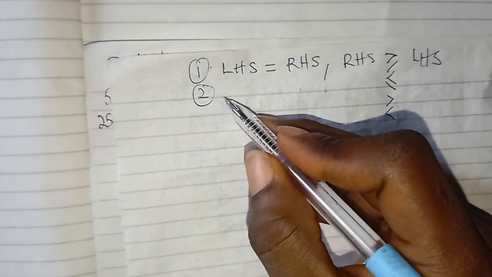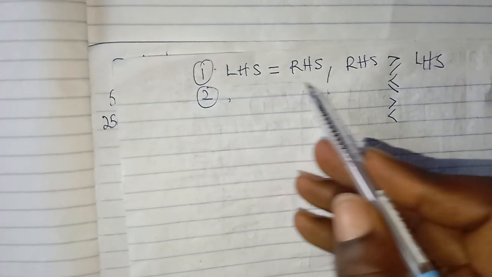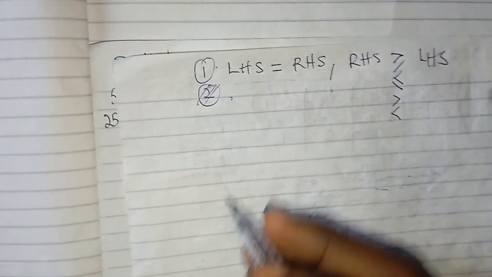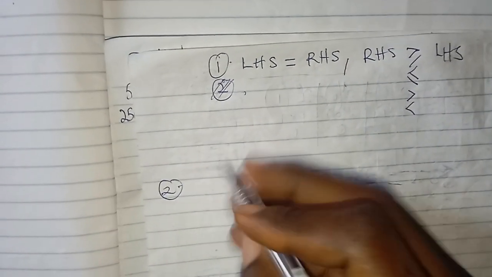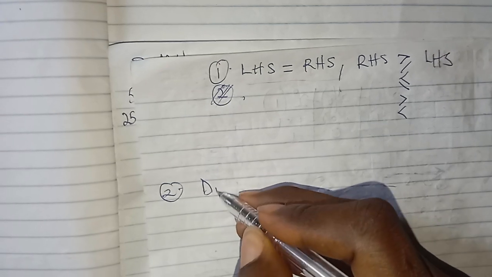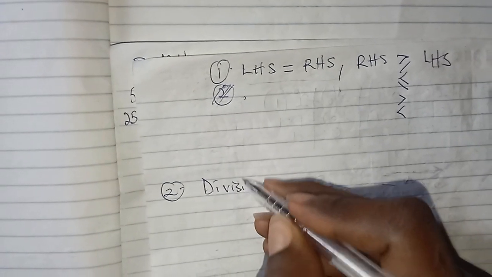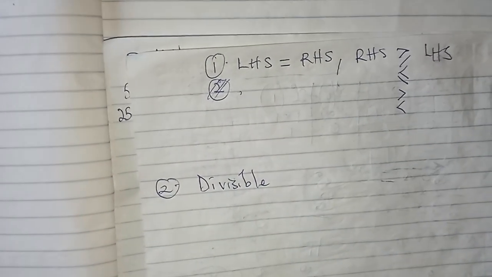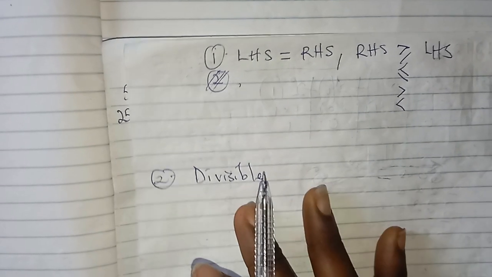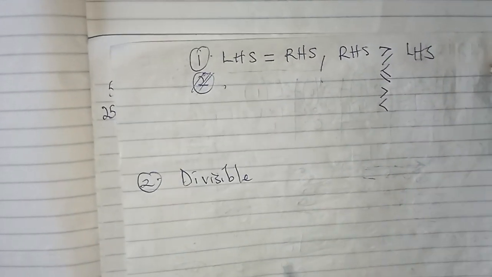So another case, the second case: the first is when you are proving that left and right are the same. The second case for induction is when you are proving that something is divisible. You have to prove that something is divisible. So the summary, you watch my extensive video on this, so you understand.